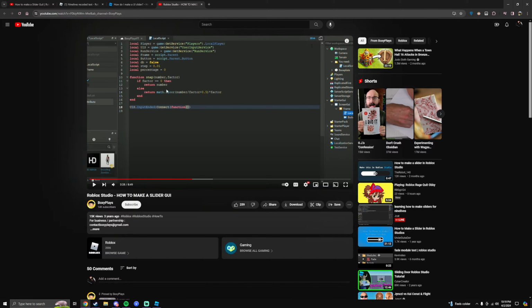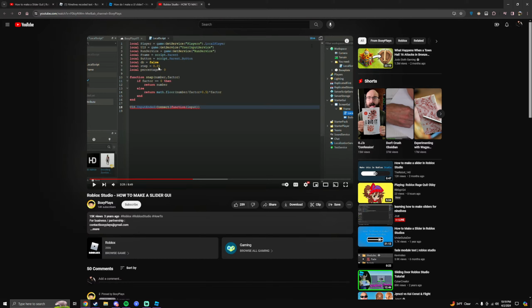Whoa, what is this? Okay, function snap number factor. If factor is equal to 0, then return number. Okay. But you never define number. What is number? So we're returning number from the function if the factor is 0, which I don't know what factor is yet.